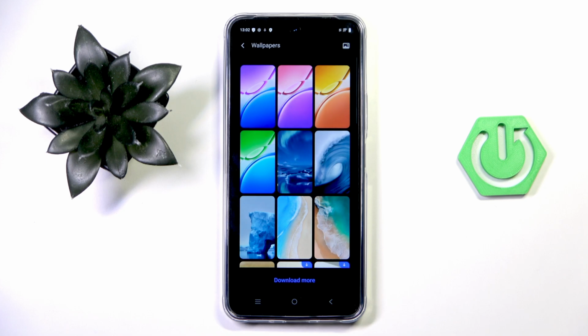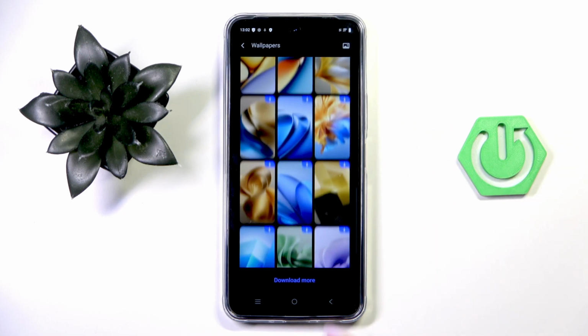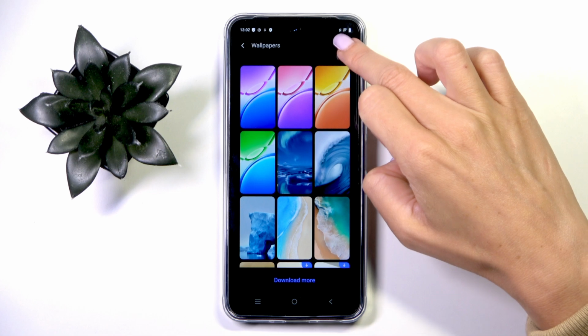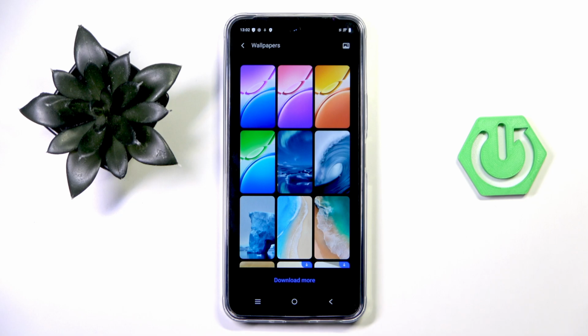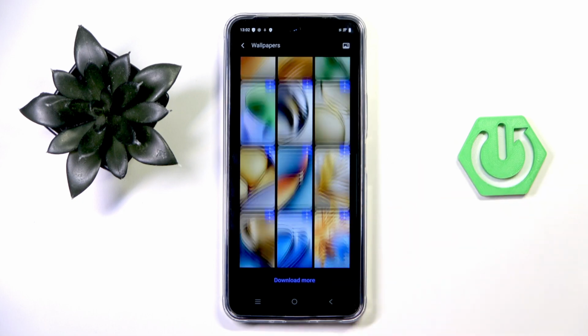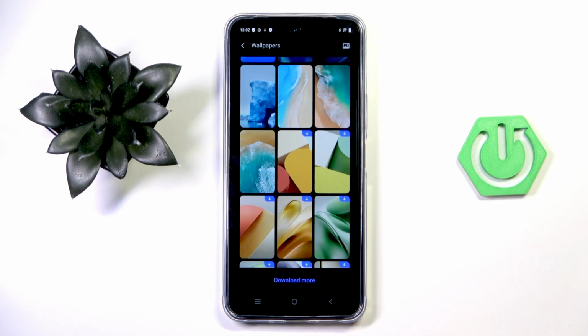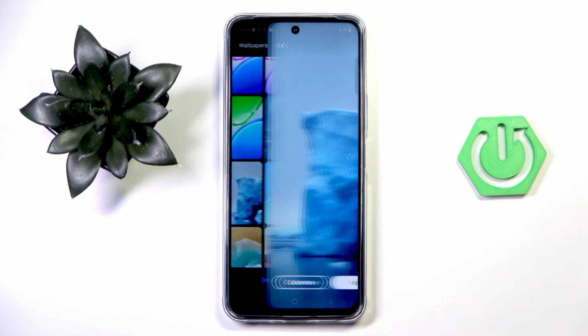and now you can pick the wallpaper either from system ones. You can download more wallpapers, and also you can open your own photos if you do have anything on your device. It's brand new, so I don't have any. I'll pick from the default ones here. So let me go, for example, with this one.